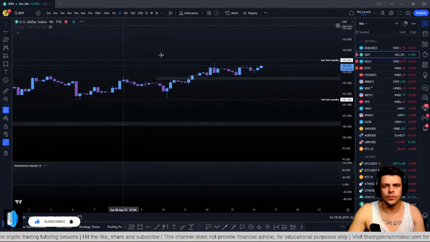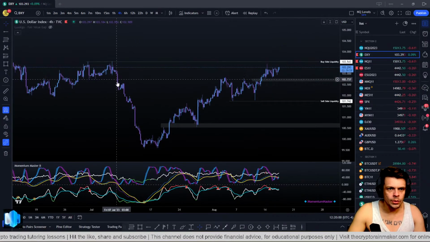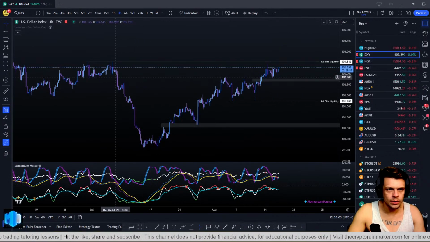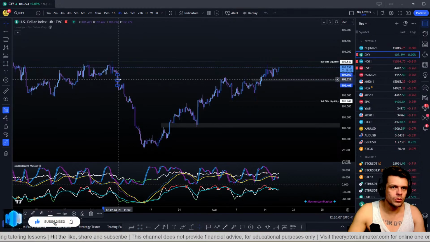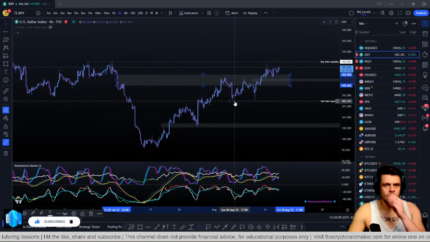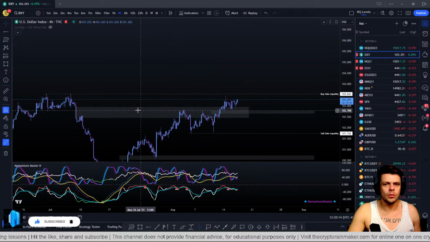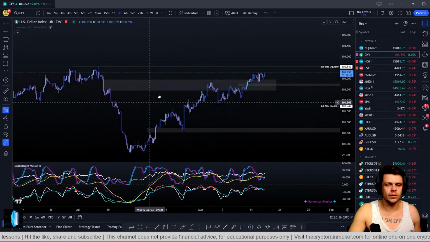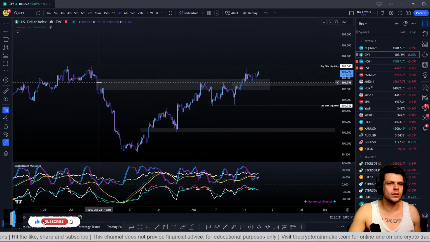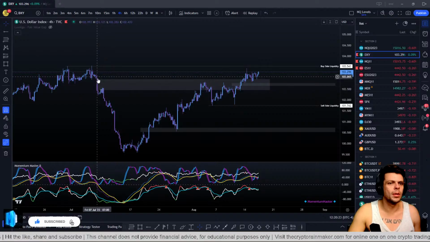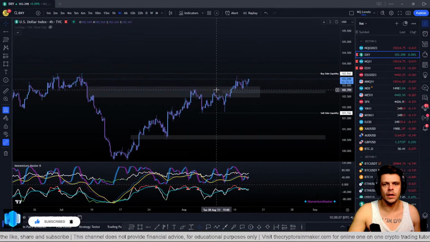Quickly see on the 4-hour if there's anything of note. Okay, so we had an imbalance right here. Just going to put it on the chart. I just want to see if price action came into it and then left it, because it came in and left it a couple of times. So this is a good example of an inversion fair value gap. So right here, there's just a normal SIBI, they call it. So this is the sell side imbalance, buy side inefficiency. So it kind of acted as resistance right here and right here.